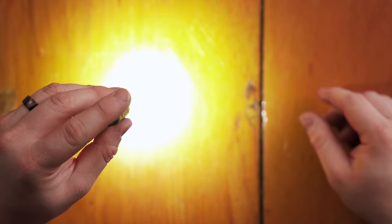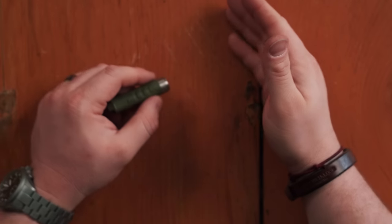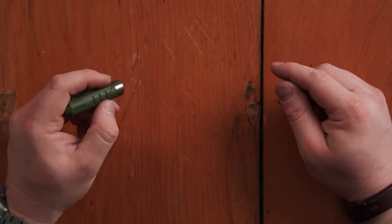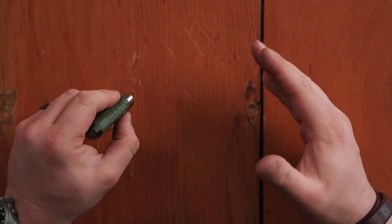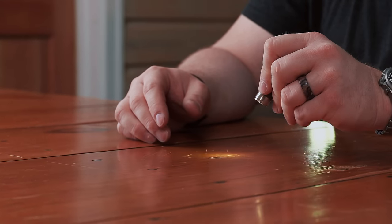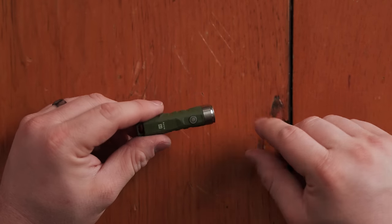And they have fixed one of my biggest complaints that I had with the RovyVon flashlights originally, which was the interface. I'm not a huge fan of it now because you have to double click to turn it on and then click to go through your modes and long press to turn off. But there's now a quick way to get to turbo, which is just hold the button. Now, I do wish it were just click on, click off, but it's not, which kind of sucks. But double click on and click to rotate through. I'm just so used to clicking on and holding to rotate your modes. It's just basically the opposite of that.